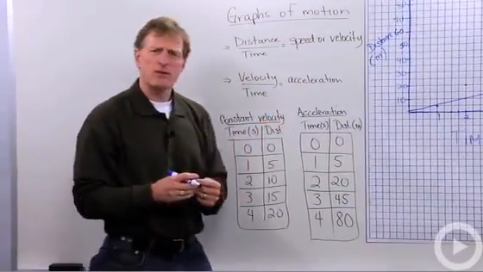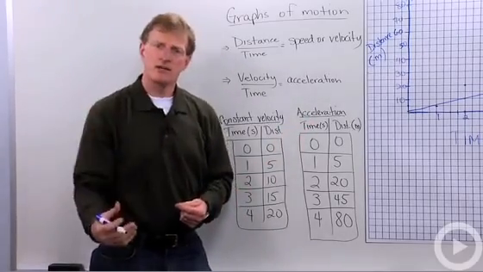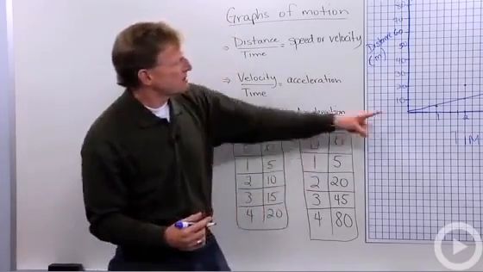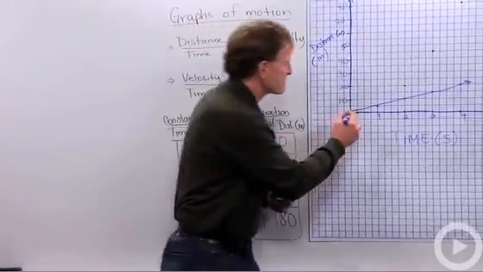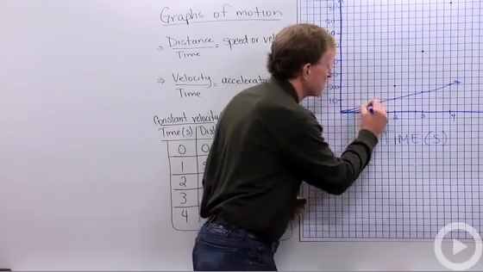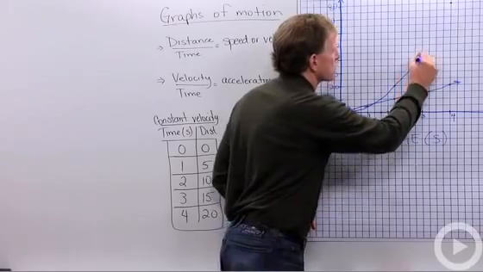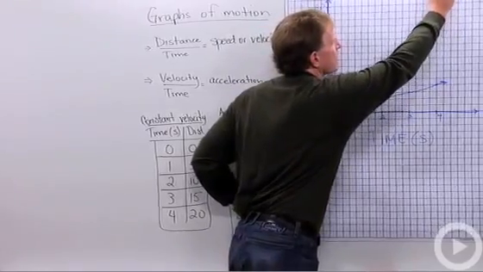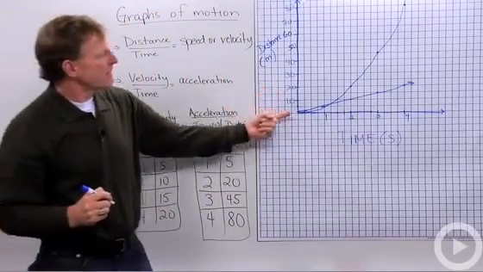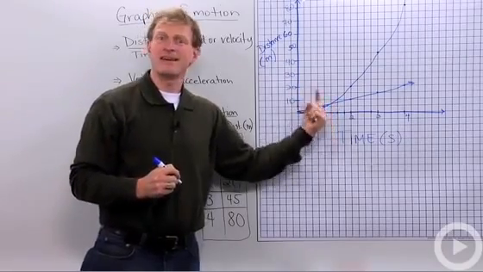Well, let's look at a graph of acceleration, and here we have the acceleration of a free-falling object, okay? So it's the acceleration, the force of gravity pulling it down, okay? So on this graph, I'm going to start at 0, the first second it's going to go about to 5, but I know it starts slow and then steadily increases. After 2 seconds, I'm up here at close to 20, at 3, close to 30, and at 4, I'm way up here, close to 80. Okay, so notice here, my velocity is not remaining the same. My velocity is increasing, and it's increasing at an increasing rate.